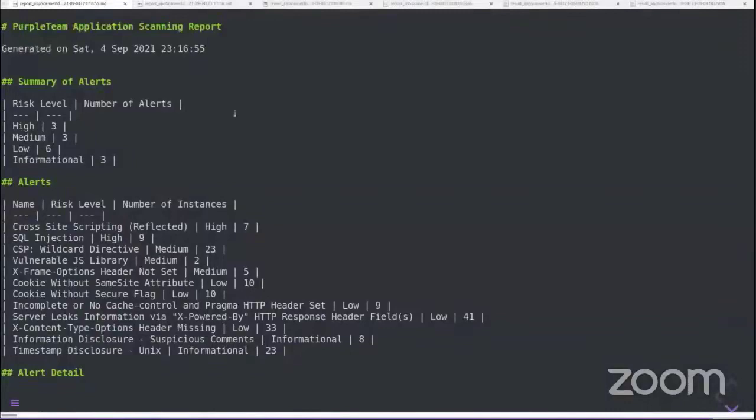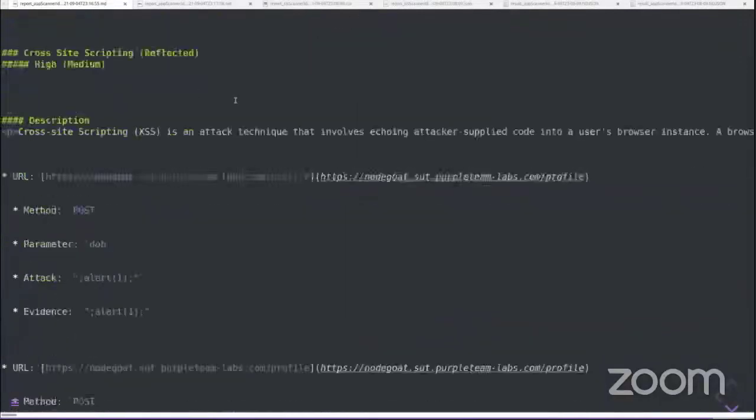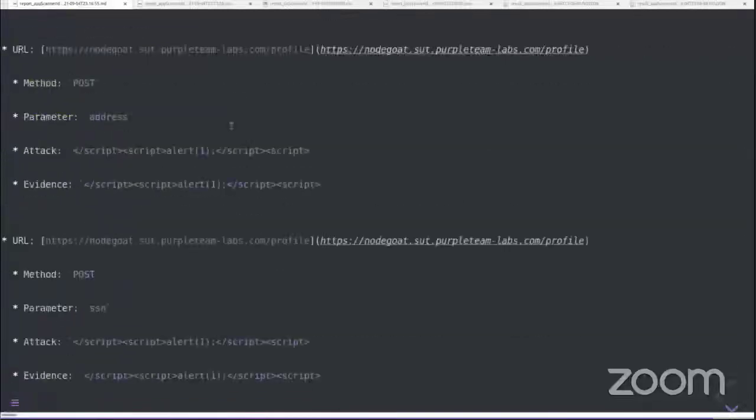This is the Markdown report file generated by the application emissary for the low priv user app scanner test session.